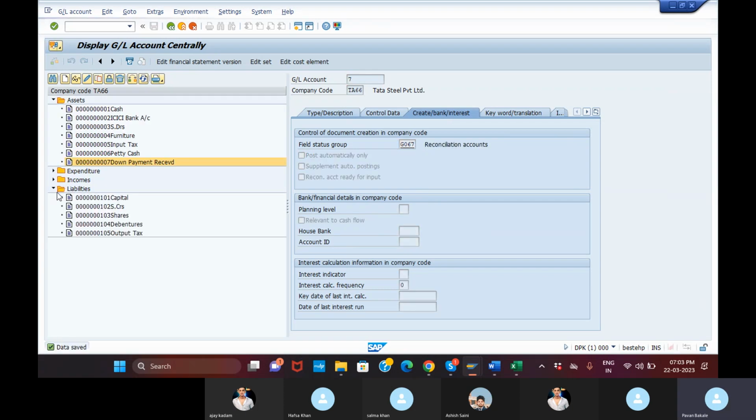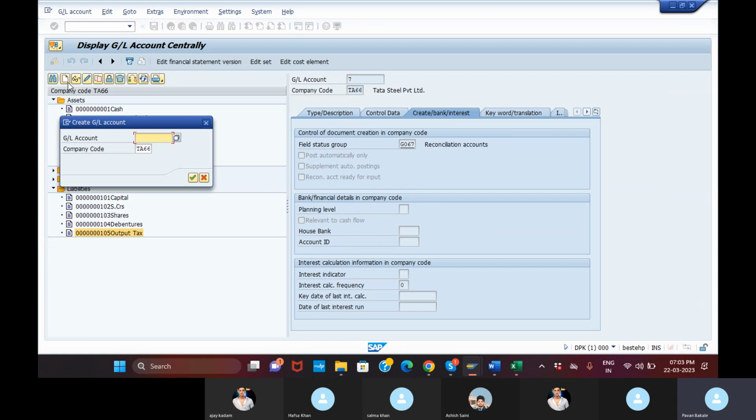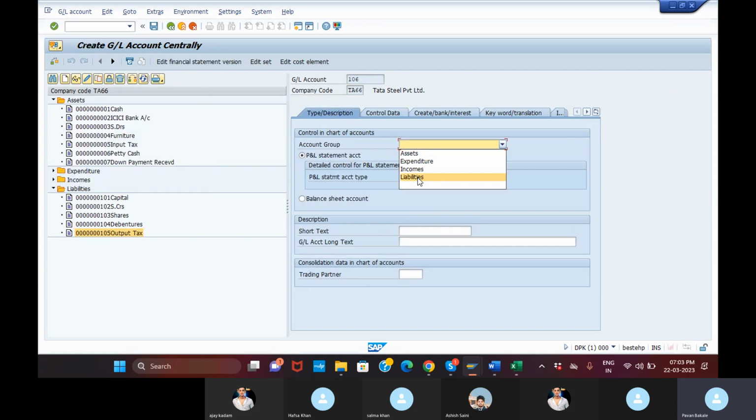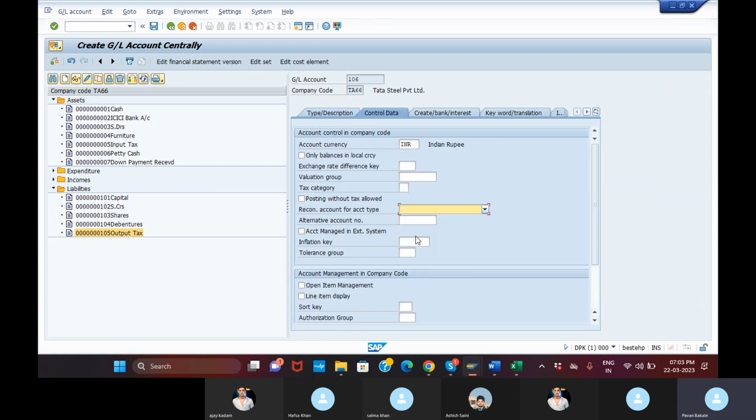Same, go to liability. 105 is the number, and the next number is 106. Enter 106. Go here, select your liability, which comes under balance sheet. So here down payment received is done, and now down payment paid, or made, will come. Then go to control data again. Here select vendor, to whom you pay the down payment.